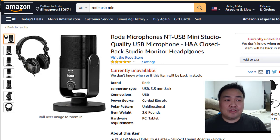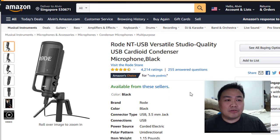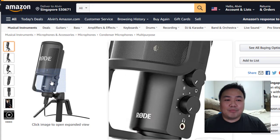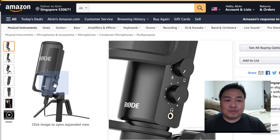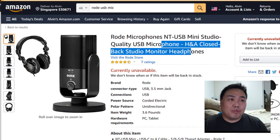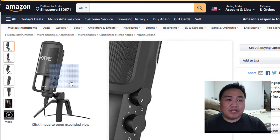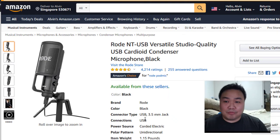If you can't find that one, or you want to use the one I'm using, it's the Rode NT-USB — a slightly higher-end version. That was the mini version; this is the Professional Studio Mic. The big difference is this one has an audio jack you can plug in, you can monitor audio, and you can adjust a knob. Whereas the smaller Mini has only one knob. This is the one I'm using and I'm pretty happy with this purchase.